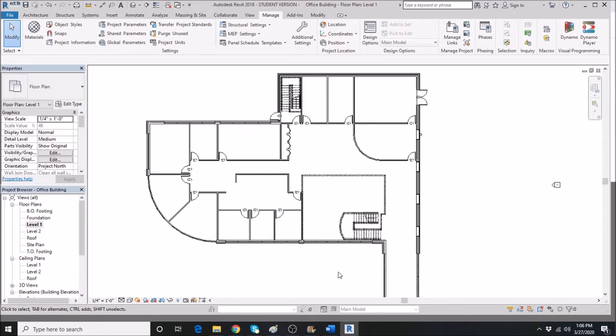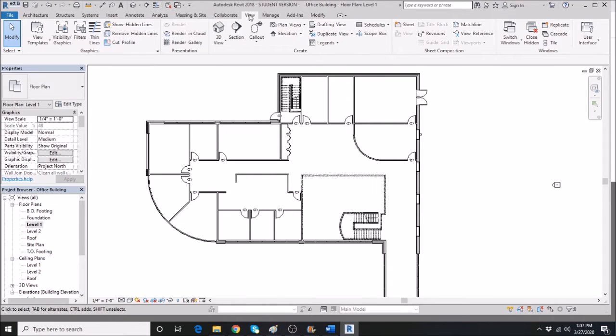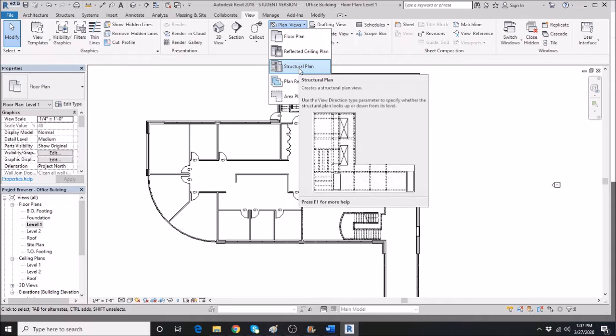To continue with the structural system, we're now ready to create the structural plan views. Alright, so to do that, I want you to go into the view tab. So this one here. We have here on the ribbons, on the group create, we are going to create a plan views. So I want you to go and select plan views here. So we have that one, and I want you to select the structural plan.